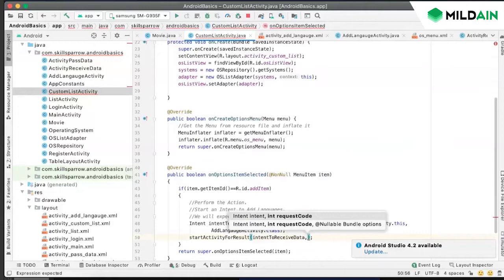The address page may be waiting for a person to add a new address where the product needs to be delivered. So I'm waiting for a code. I'm going to give a code saying 101 is my code. This is a unique identification for the intent.